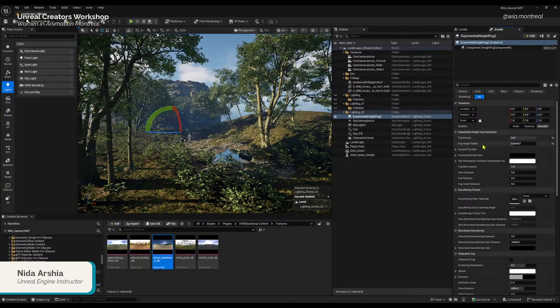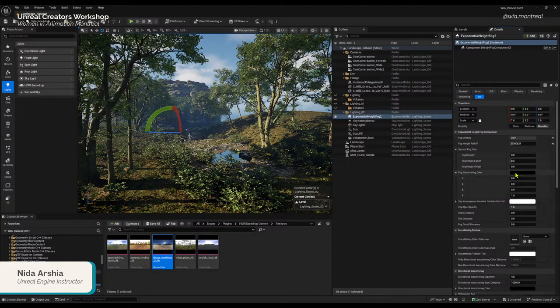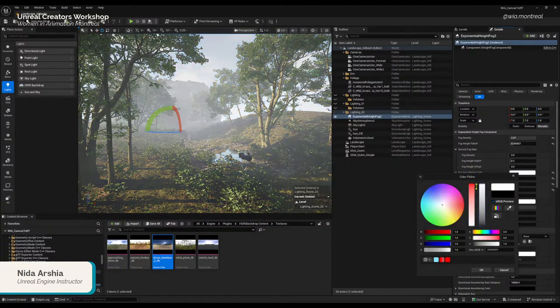This is a lot better. And there is a second fog data that you can introduce, and it works in the same way, just adding another layer of fog. In scattering color, by default, it has no effect on the color of fog.